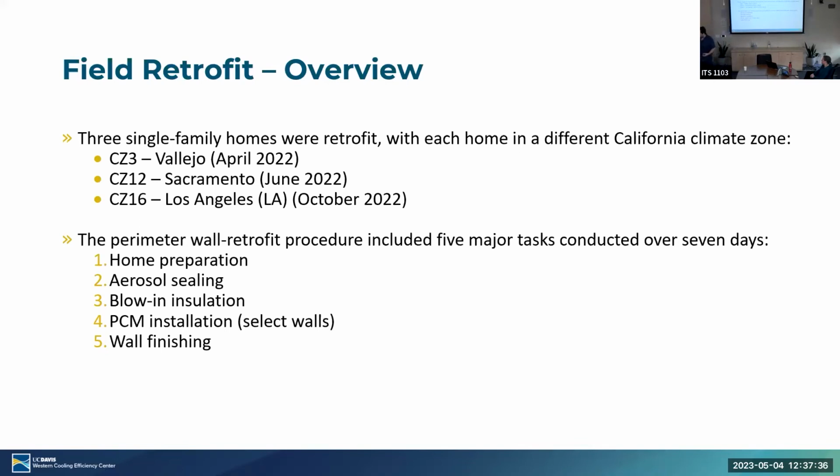And prepping the walls, and covering the walls as best as we could, fitting for each home geometry. And then that was followed by wall finishing, where we just wanted to return the home to as close of a condition as we could beforehand. Sometimes, most of the time, even better.